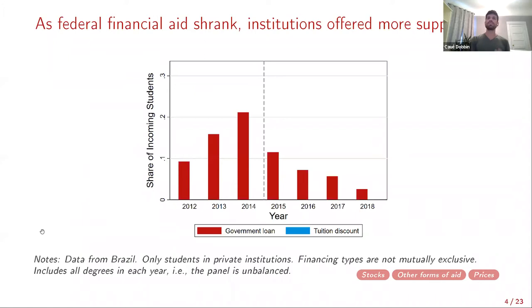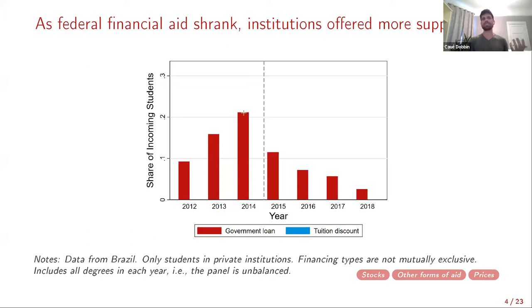Okay, so here's the reduction I was talking about. In 2014, and I'm going to give more details later, there were not many restrictions about who could get into this loan program. So the program was growing more and more year after year. And then in 2014, the government realized they didn't have enough money to keep the program like that, and they changed the rules suddenly at the end of 2014. And already in 2015, the number of students getting a loan dropped to less than half, from 22% of the incoming students to 12%.